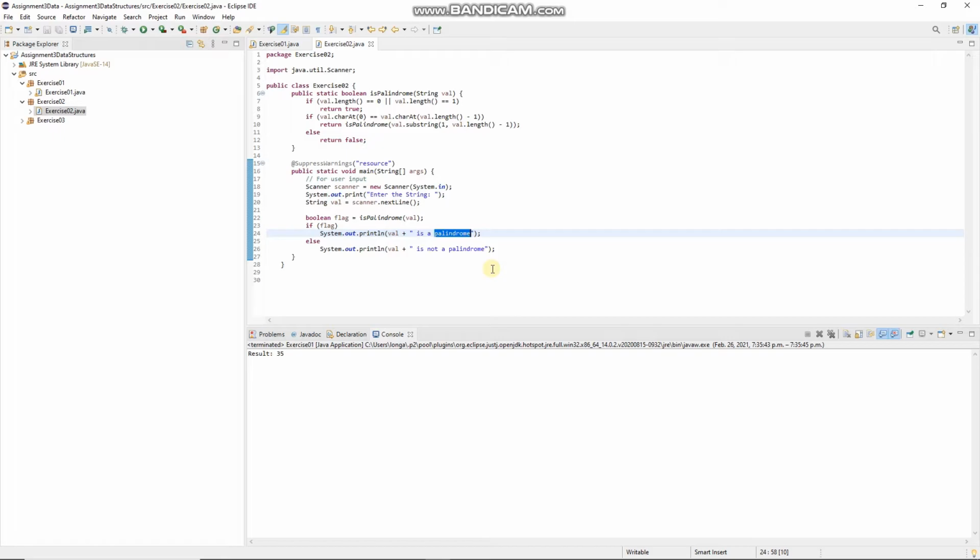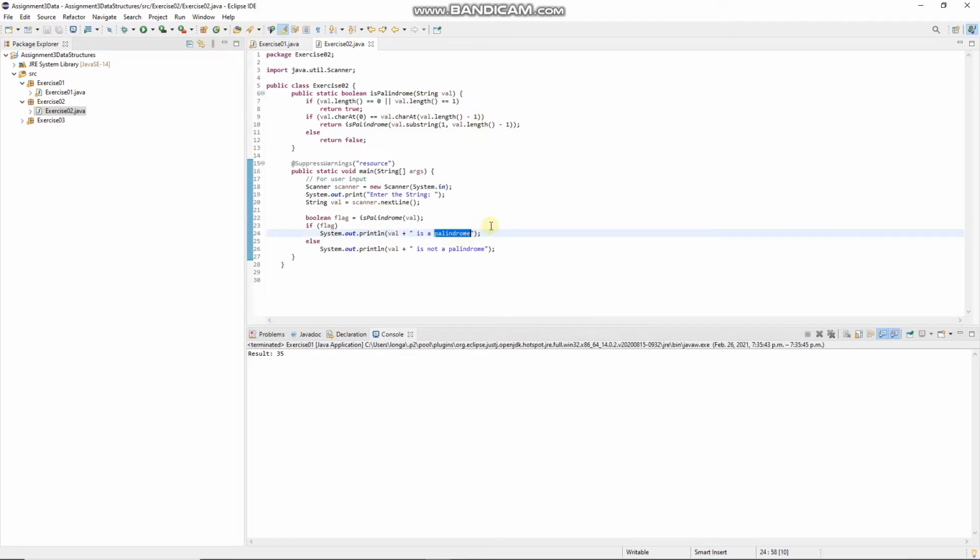For the last step, if the function returns true, then the string is a palindrome, and else it is not. So in the code, here I check the length, if it's 0 or 1, then that is the result we need.